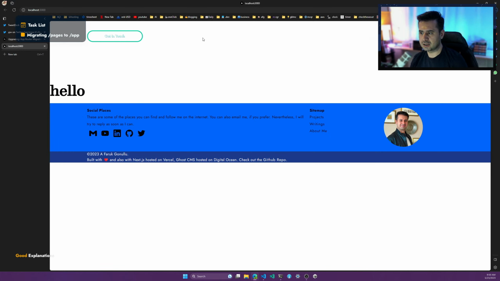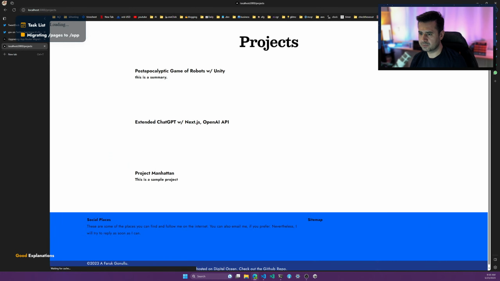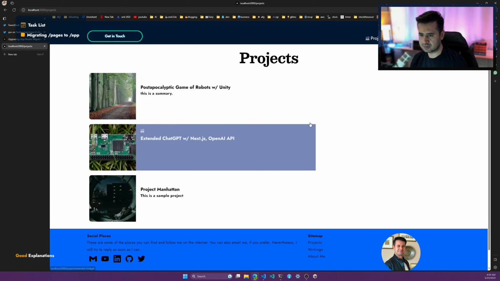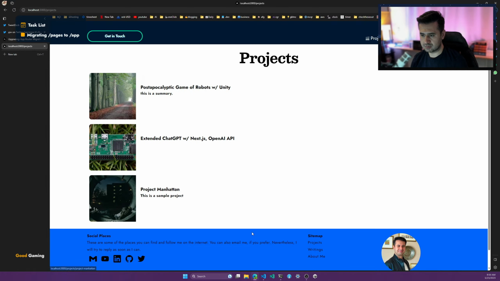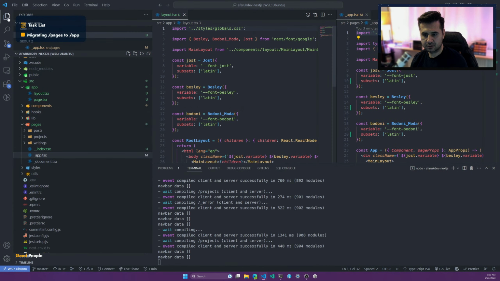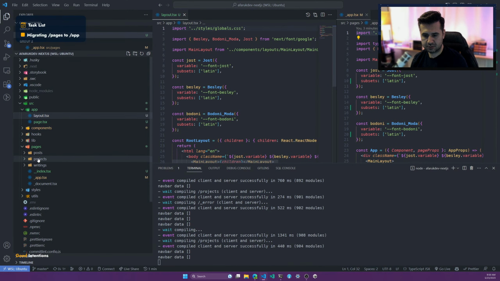Now you can see my navbar links are here, my page.tsx under the app directory, it is there, and footer and everything. And even the good thing is you can leave it like this, and the pages router works in tandem with the app router, and you can visit this /projects, which is here.